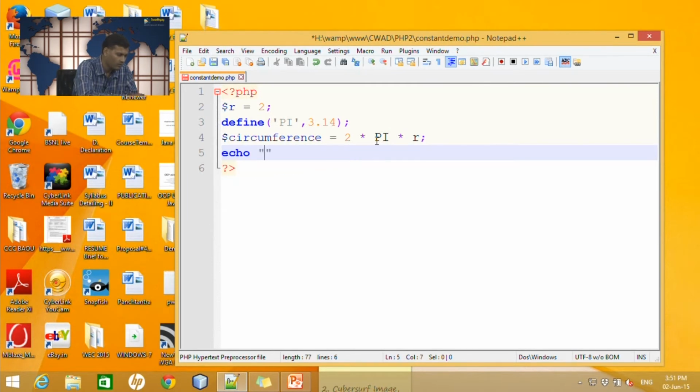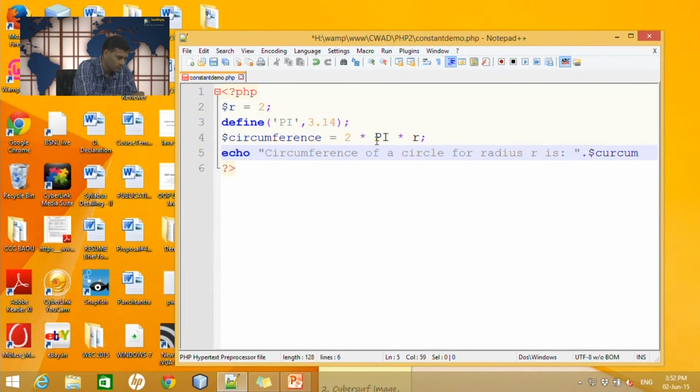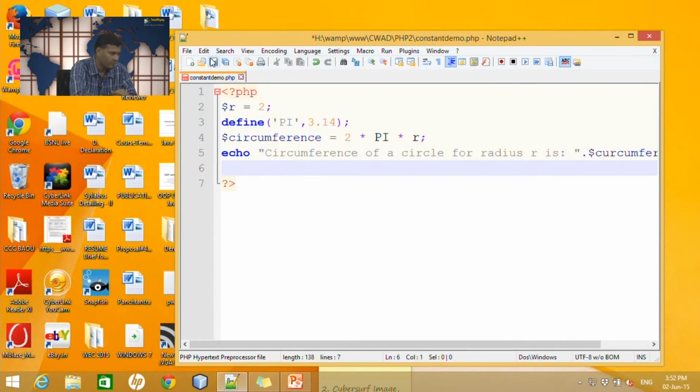And then you can write perimeter or circumference of a circle for radius r is, let us say I use here concatenation operator dollar circumference and semicolon. So, let us save it. Now, let us run it.